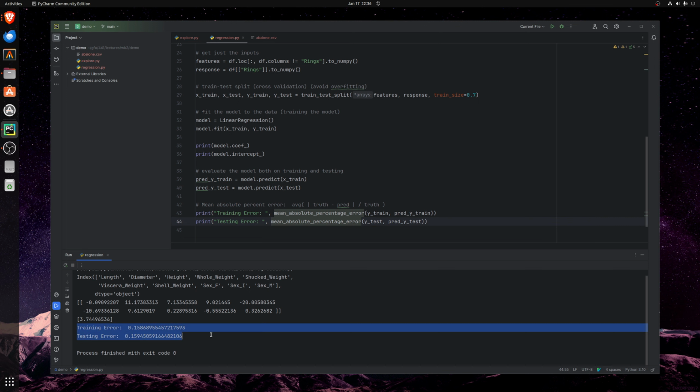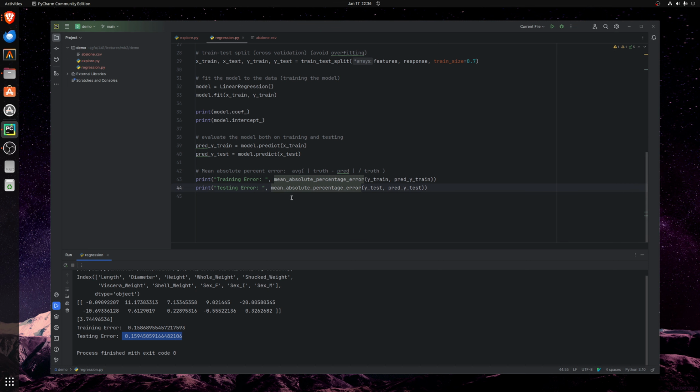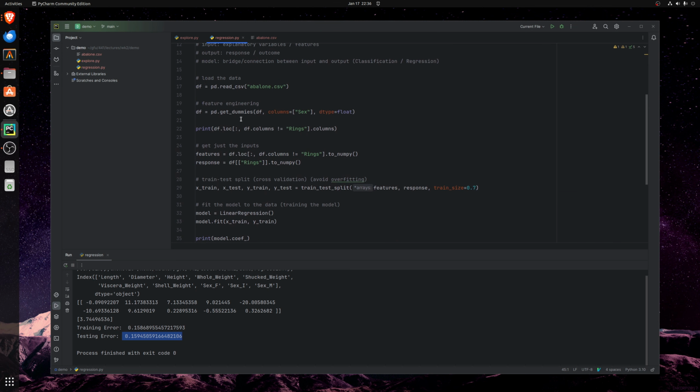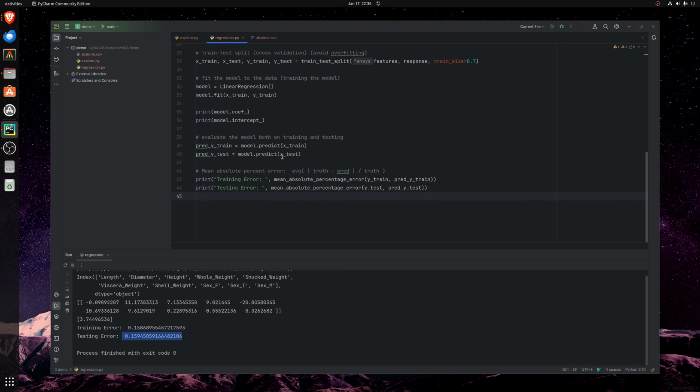But this is one of the benefits of linear regression: usually the error's going to go up, but it goes up by not too much. So great. We trained the model, we loaded it, we talked a lot about all these different concepts. I'm just going to throw a couple more things at you before I let you go.